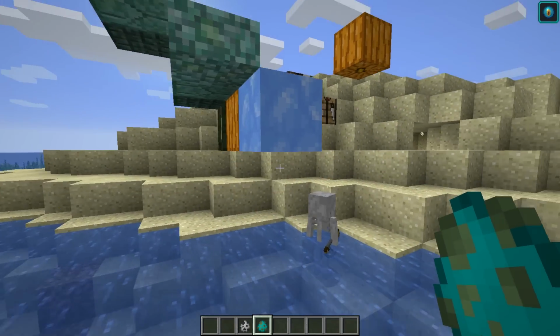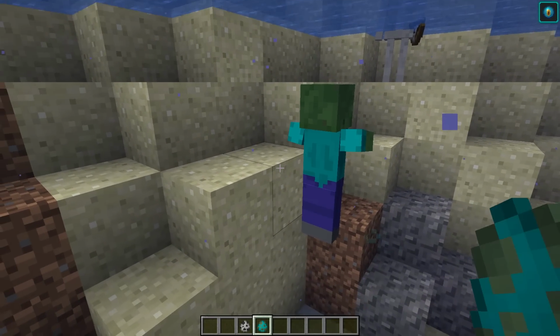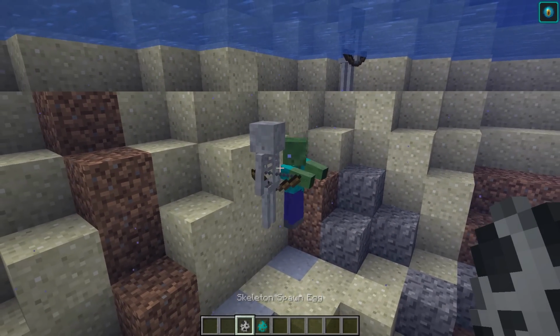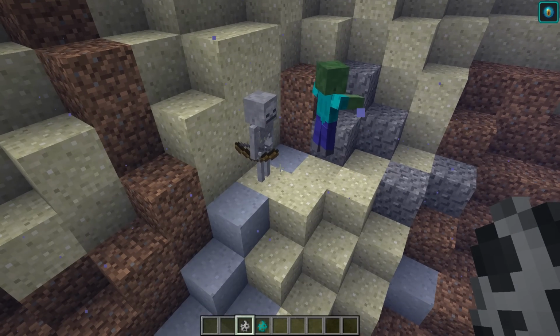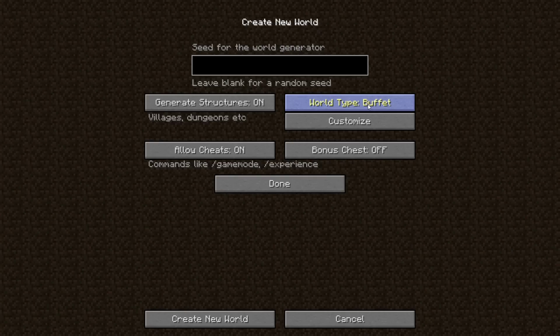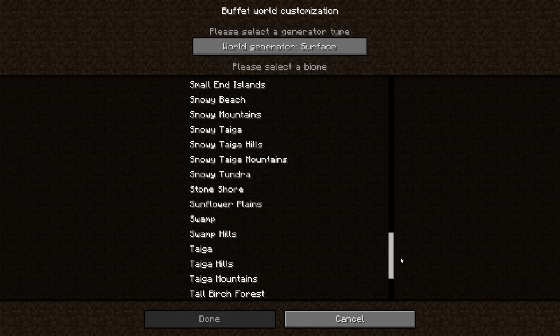Undead mobs will now sink in the update Aquatic. This includes, but is not limited to, zombies and skeletons. They don't care about swimming, and they will just sink right onto the bottom and frustrate you with your elevators that are now broken. When creating a new world, you have the option to create a buffet world. This is a world that is all one biome.